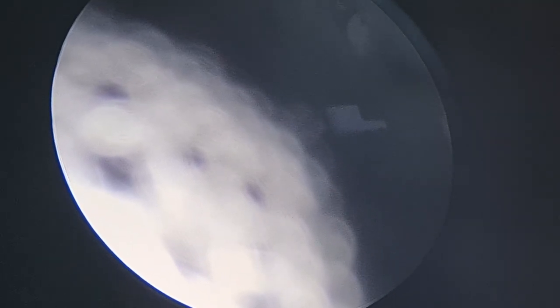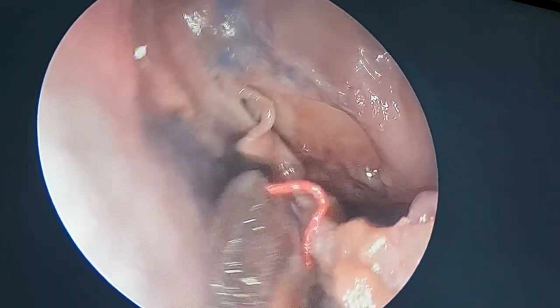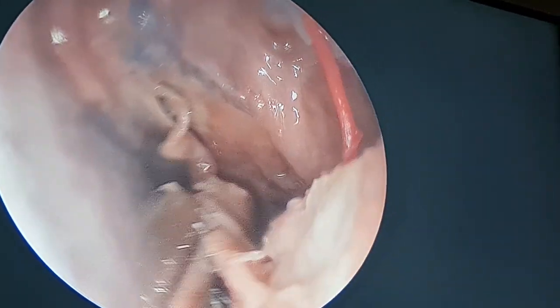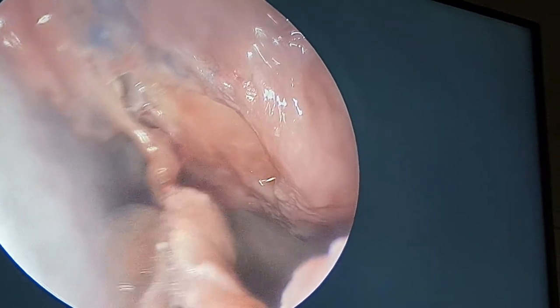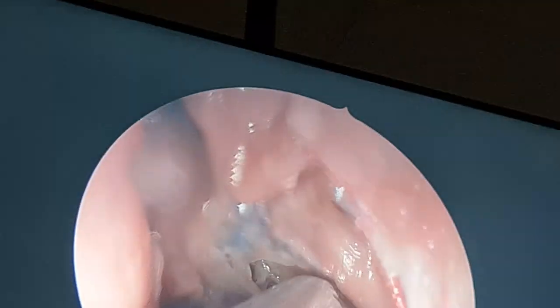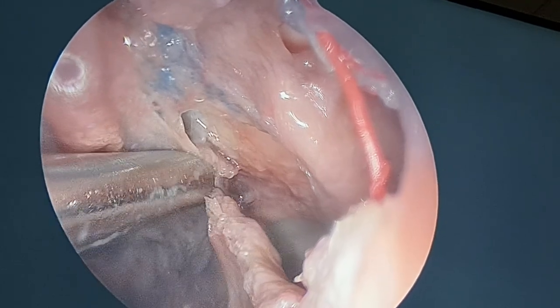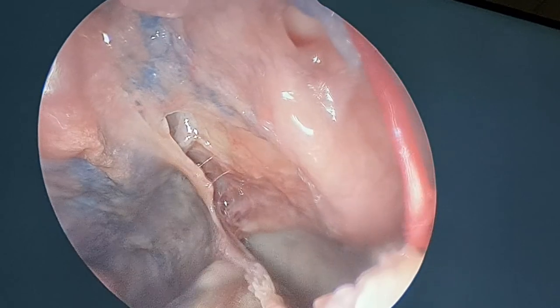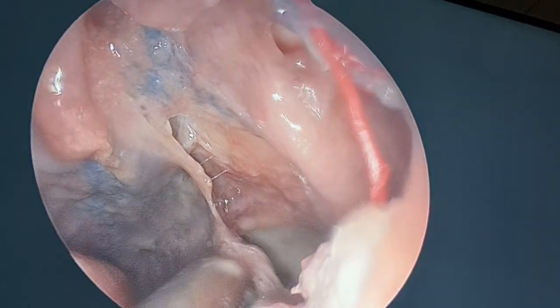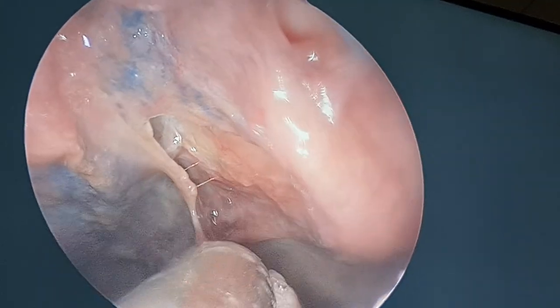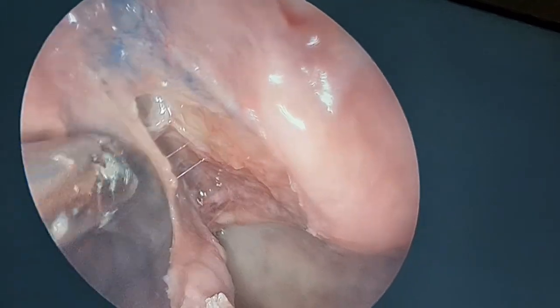So, the sharp instruments have a huge role in sinus surgery so as to bite through the bone and mucosa, not to pull off. If you pull or peel off the mucosa, then you leave raw areas, which is not healthy for the sinus surgery, for a healthy outcome. That is not good. See now what I am using is again the state-of-the-art Medtronic shaver. This is what the middle meatus looks like.